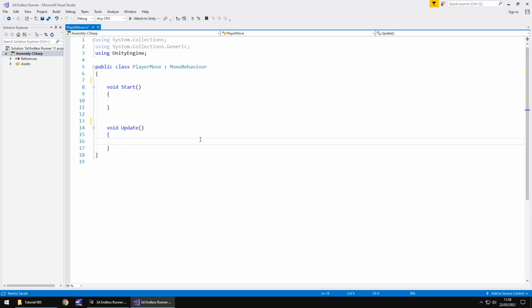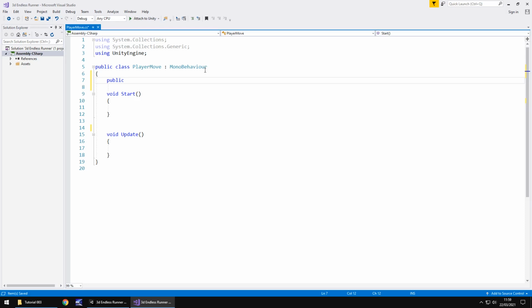And that variable is going to be the move speed, i.e. how fast we want something to move. So to declare a variable like this, we need to go here below where it says public class, and we need to type the word public, because this is going to be a public variable that we want to be able to see in our inspector panel. If we don't type the word public, we would not see this in our inspector panel, but for all intents and purposes, we want to be able to see it.